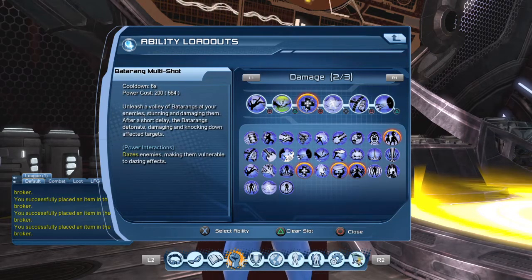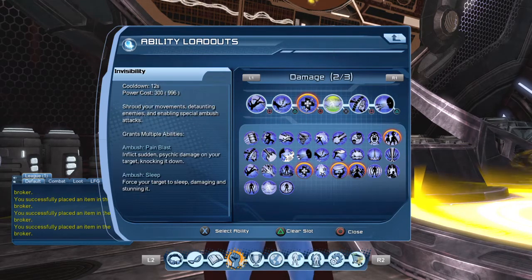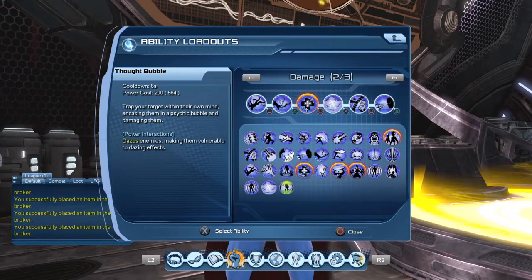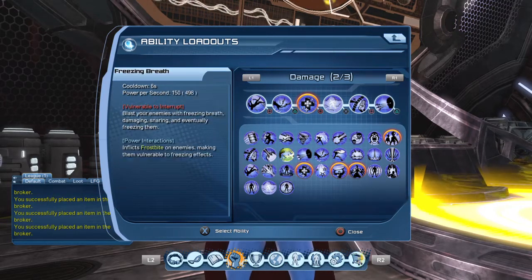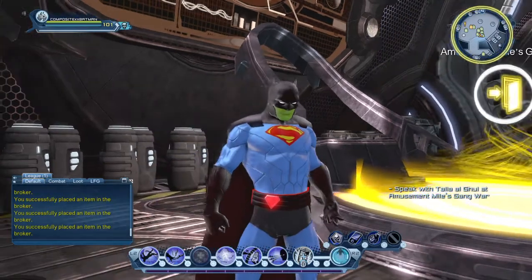The Batarang, obviously, because it's Batman. The Heat Vision, because it's Superman. Invisibility for Invisible Kid. Reflect Pain, that's the one I should probably use Thought Bubble instead. I'll give it a try. And Mass Levitation sort of mimics Cosmic Boy's magnetic powers.